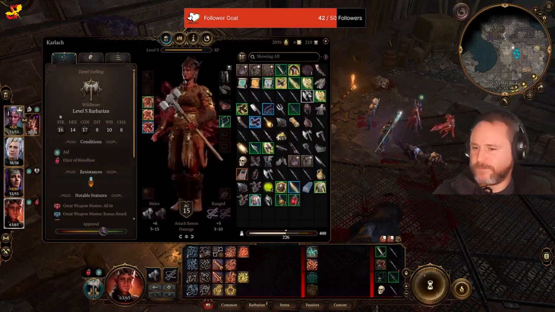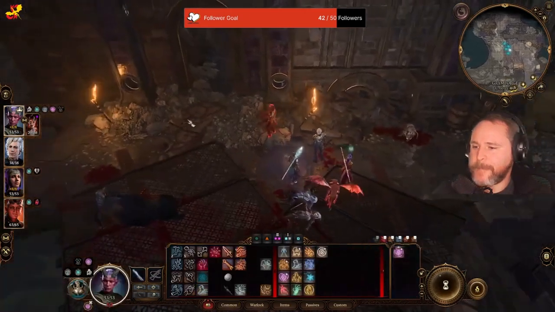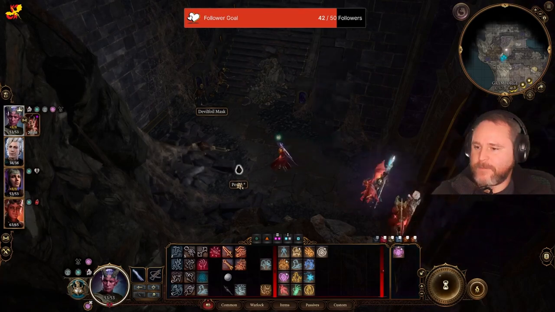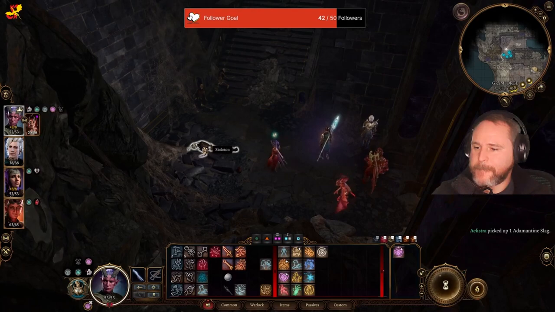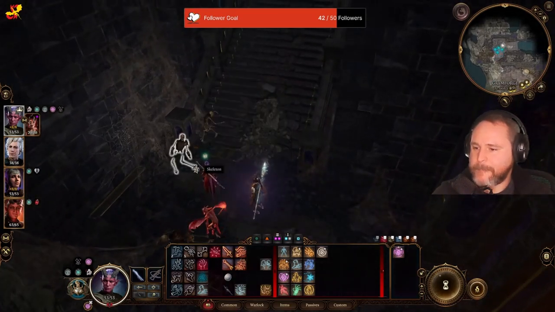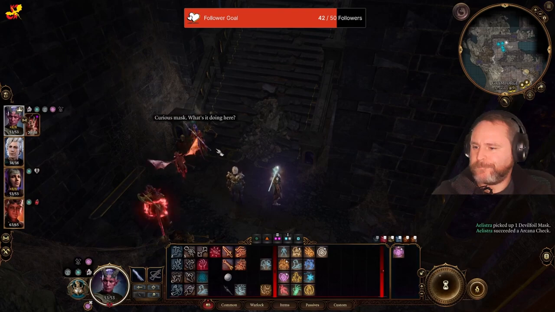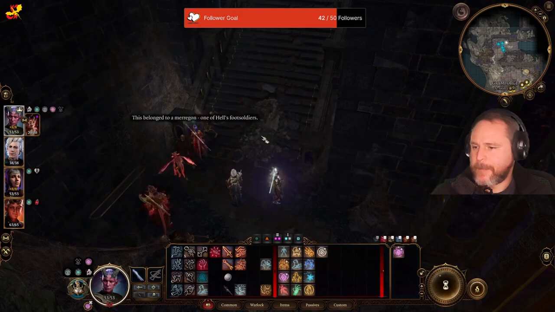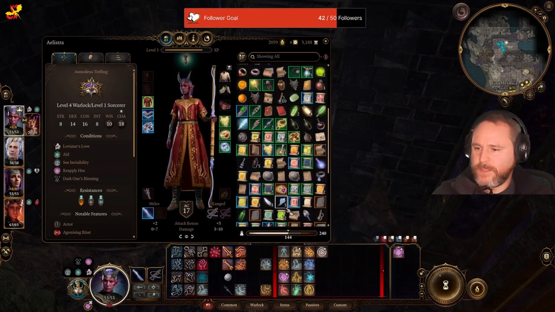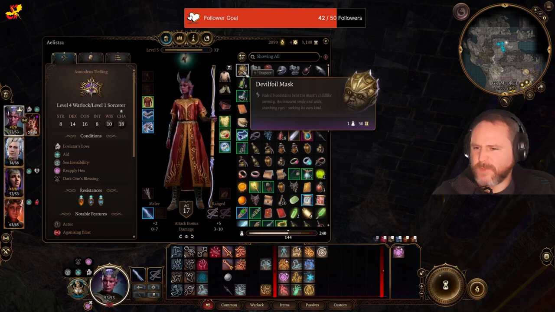Nice. That was very explosive. If I do say so myself. Is that blood? No. Why, yes it is. At the ready. Ouch. Devil foil mask. Where's the... Oh, there it is. Curious mask? What's it doing here? Those foot soldiers. Where is the devil foil mask? Oh god, that's some creepy ass mask.